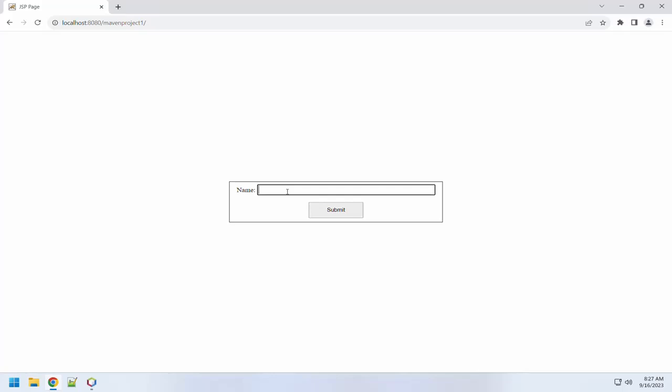But this is just to show you how to install a Java Maven Web Application using NetBeans IDE. You can use any other IDE. I'm just using NetBeans because I'm more familiar with it. And this is using Jakarta EE version 10 and JDK version 17.